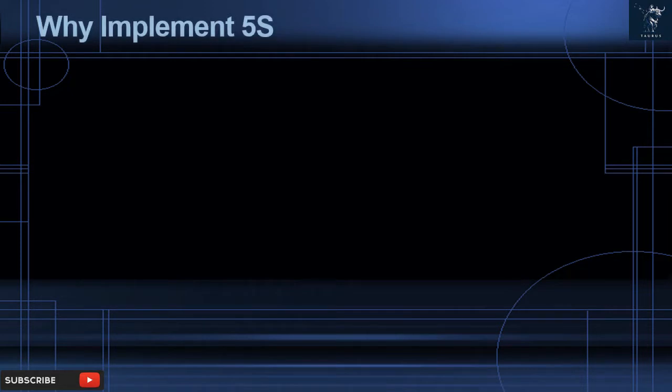Why implement 5S? There are many benefits to implementing the 5S methods into a work area on the production line or in the business office. To not only survive but thrive in business today, cost must be controlled and waste must be avoided or eliminated. The 5S steps, when implemented properly, can identify and reduce many forms of waste in any process or workstation. An organized work area reduces excessive motion and wasted time looking for the right tool. The visual aspect of the 5S methodology is also very effective.